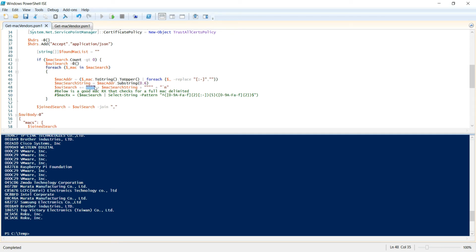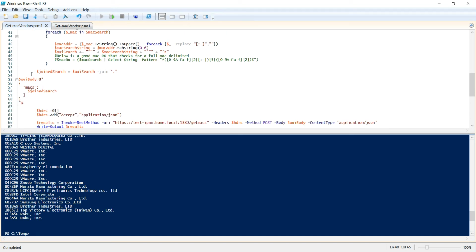And then I had to put double quotes around the string, so it's 4 double quotes to get a double quote, plus your MAC search string, which in this case is constructed with 6 bytes, plus the 4 closing quotes to equal a double quote. And then because I needed the array to have a new line, I did a dash, which is actually a backtick. So it's double quote, backtick n, double quote to get a new line, which will build the array in a readable list. And then lastly, when it was processed, it was joining the search with a comma, because we need this JSON structure to be comma separated in our input.